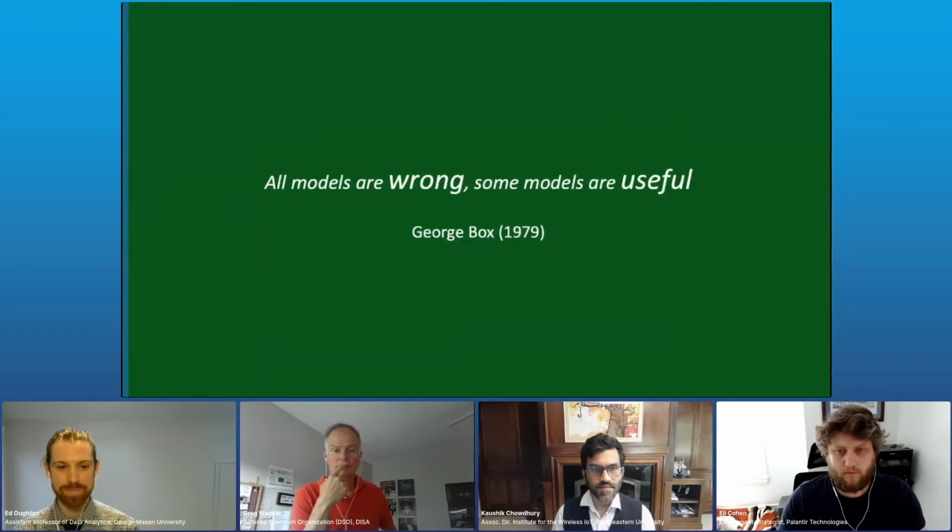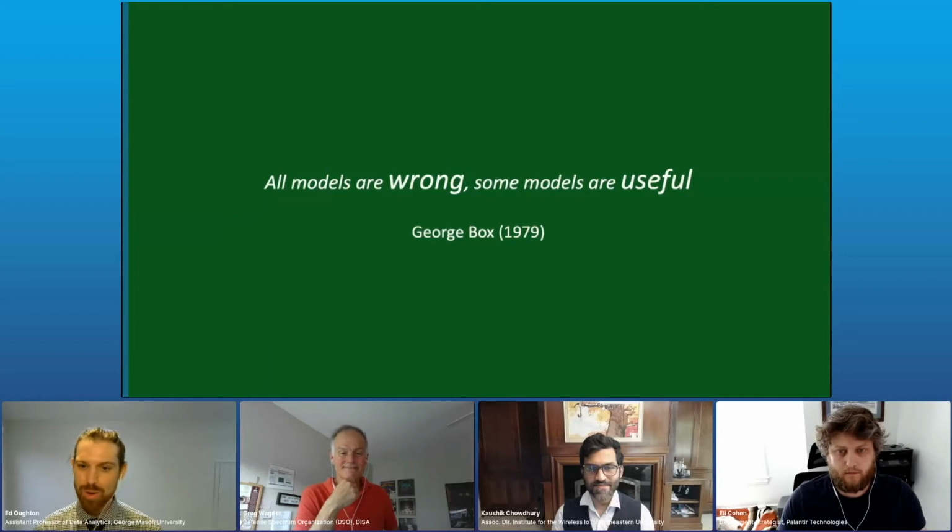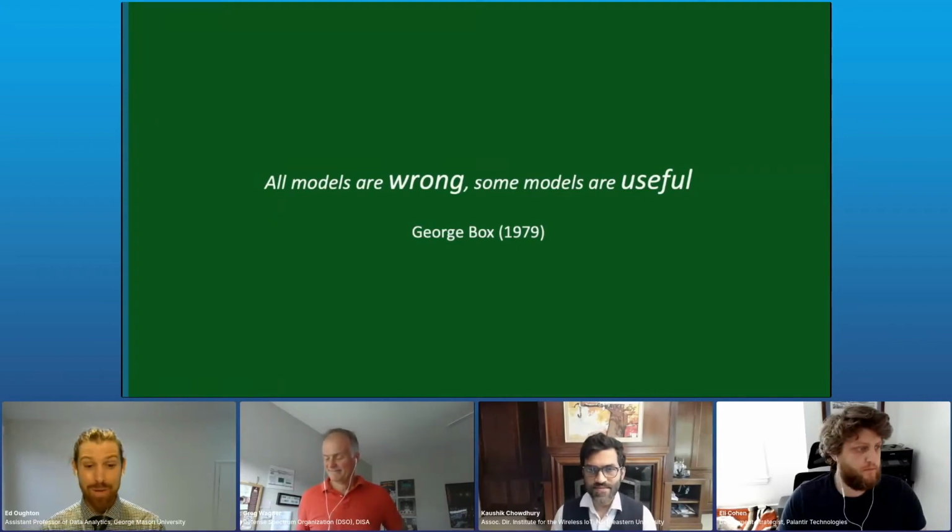Next slide, please. So it's kind of cliche to say it, but I just wanted to emphasize that all models are wrong, some models are useful, and we're all using models and simulations in order to assess spectrum options. And ultimately, there are inherent uncertainties in the models that we use. We all rely on, at times, assumptions. At times, we rely on monumental assumptions.